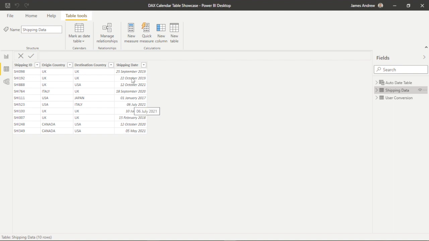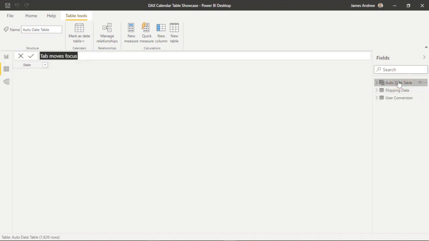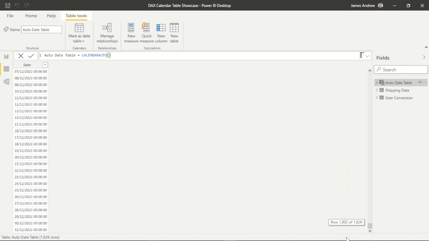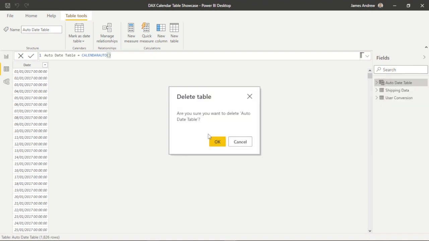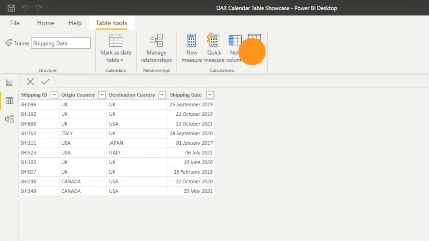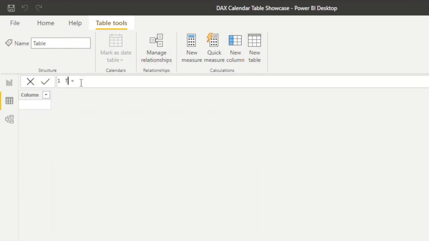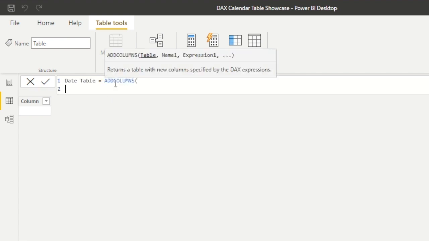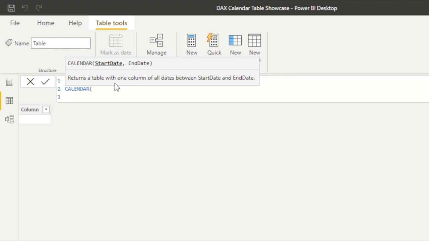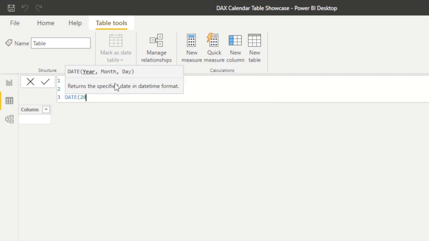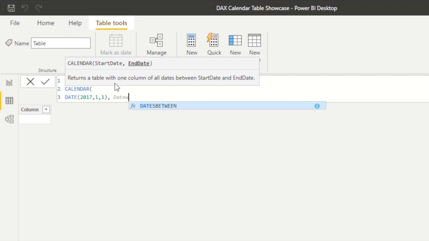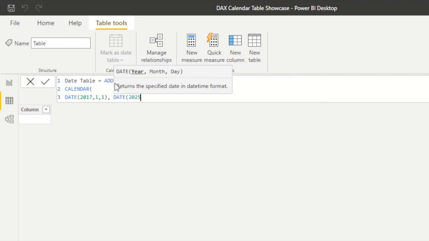As we said, we want a more flexible approach, so we'll use the same process. We'll create a new table, and we'll go through this DAX code, and we'll explain what's happening. So instead of just simply using Calendar, we'll use AddColumns, because as well as creating this date view that we saw in the CalendarAuto, we will choose to add some extra columns based on those dates. And the first one that we're going to add is year. So obviously an important column that we'd want to see present, the year of the corresponding date.